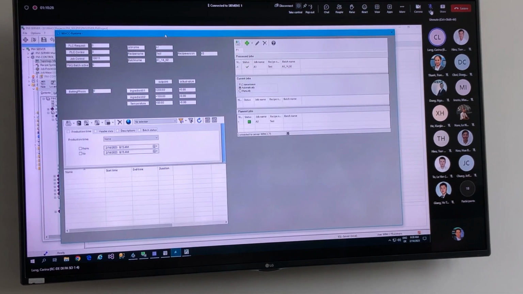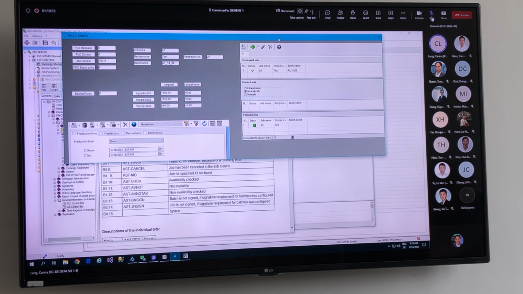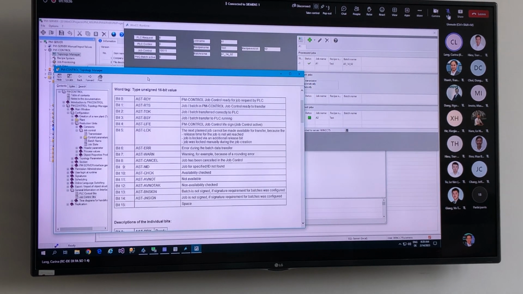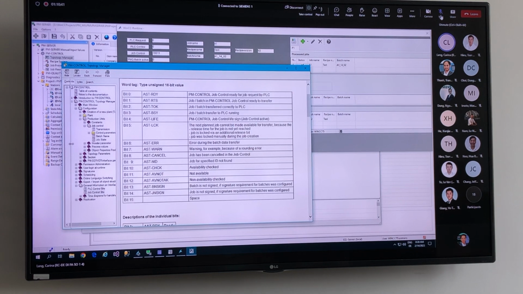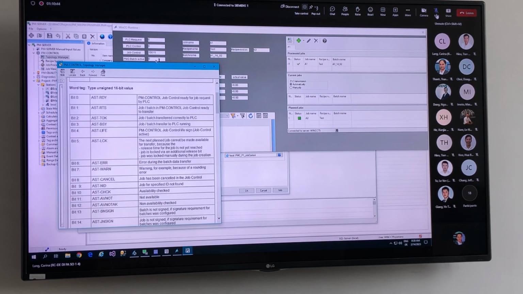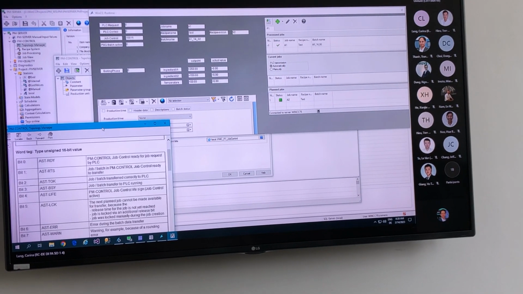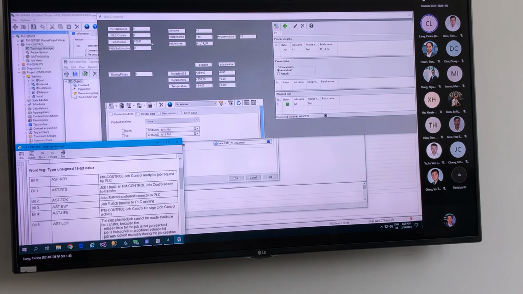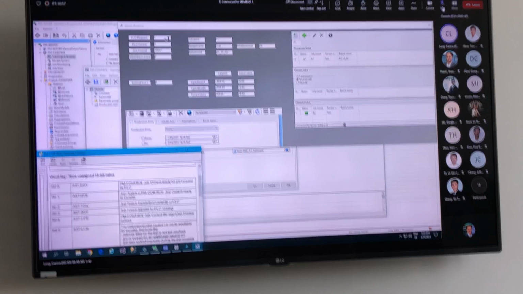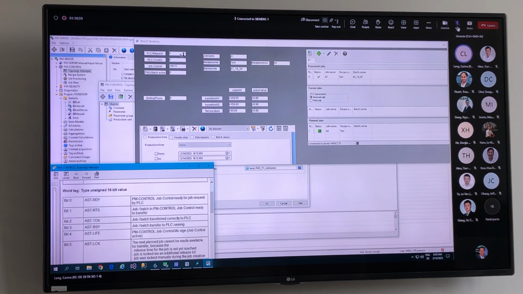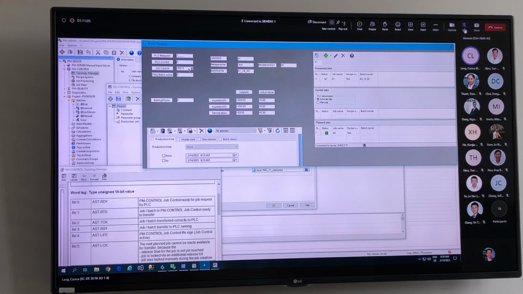So what happens if we now, maybe we can put it so that we can see both of them, maybe like that, something like that. So hopefully we can see the bits here. What happens if we now are loading the next job and then working on the next job? That means we want to change the request type from 0 to 1 again. So what is happening with the job control?